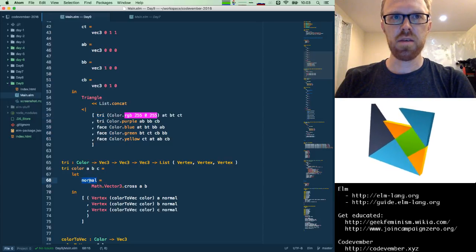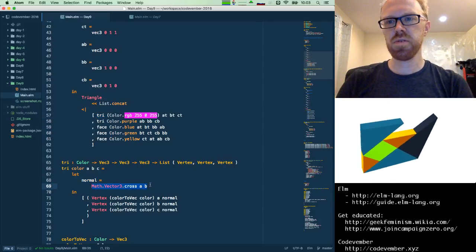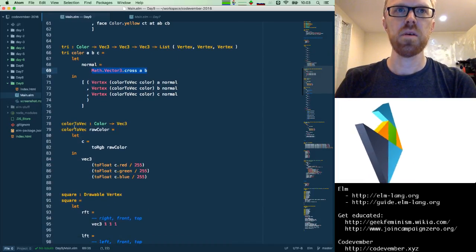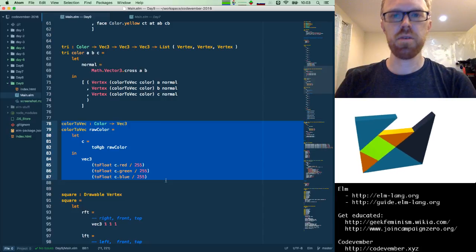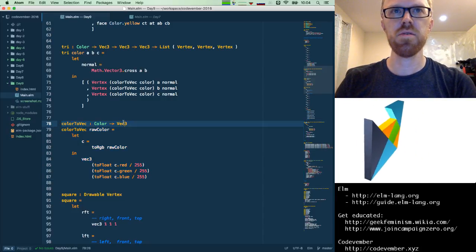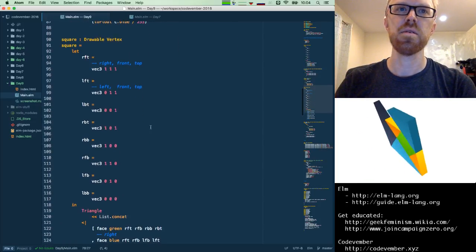And just like the cube face function, it automatically calculates the normals of the faces using the cross product. We also extracted out this color to vector function to convert Elm colors into WebGL vector 3 colors.